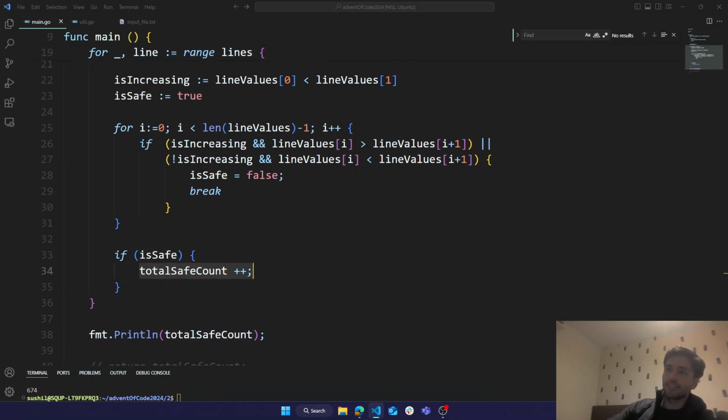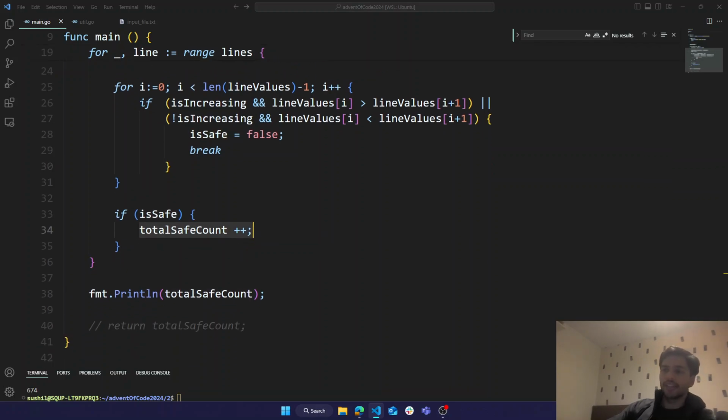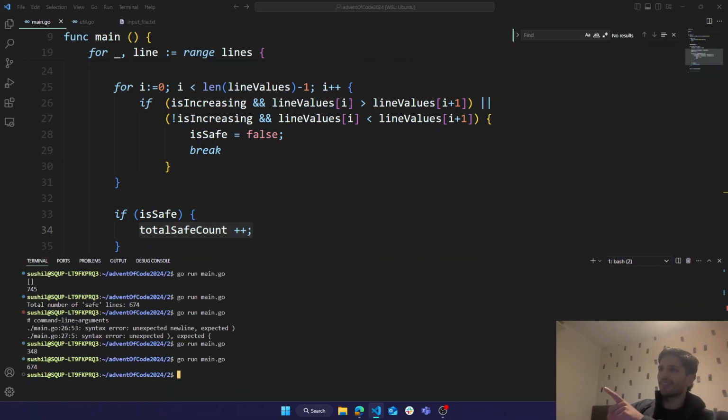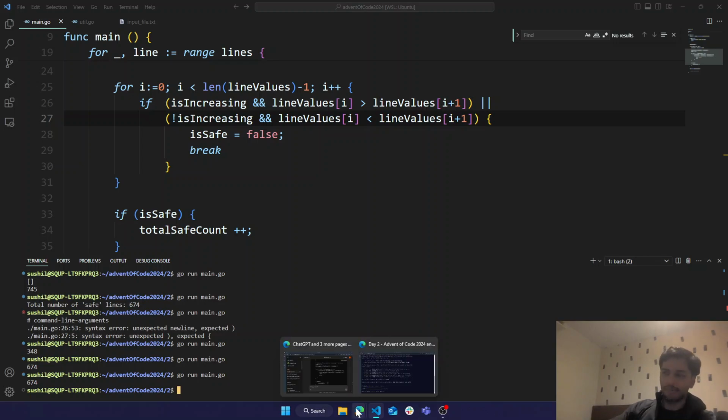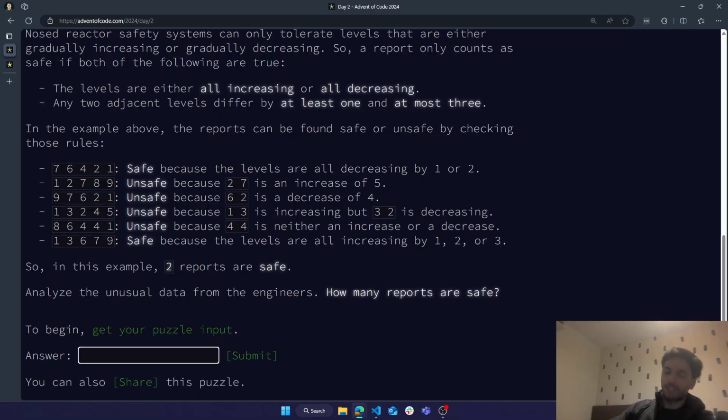So we just increase the total safe count, and that is it. So same logic. I think I had a small mistake with the greater than or smaller than, which I changed. Change the value to 674. Haven't tried it yet, so let's give it a go and see if that is correct.